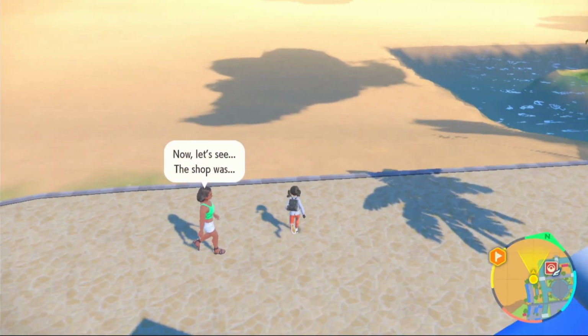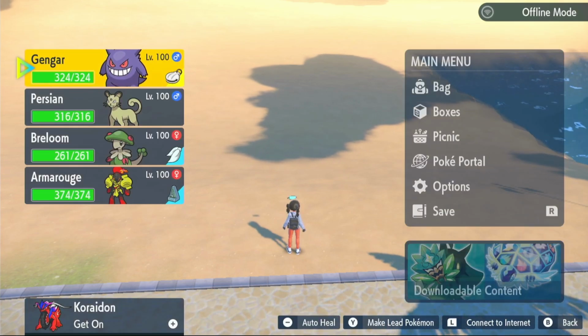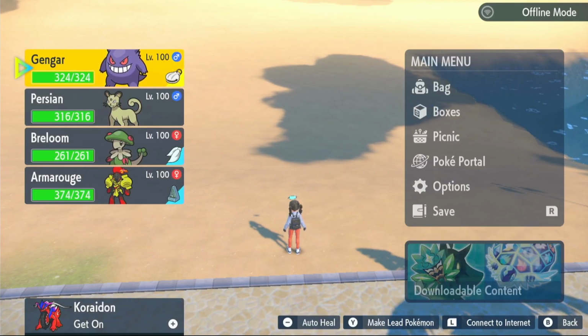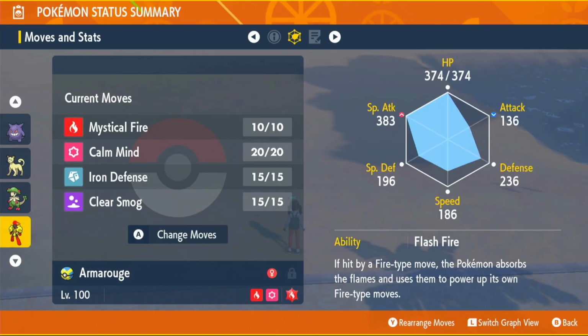and equip it onto your Gengar, and make sure your Gengar has 3 or less moves for this, or else he won't be able to learn Clear Smog. You need an open slot. And then have a Pokemon, Armorogue for example, that has Clear Smog in your party. And then when you go in a picnic with them together, you will get Clear Smog on your Gengar, and then you can put your Shell Bell back on your Gengar.